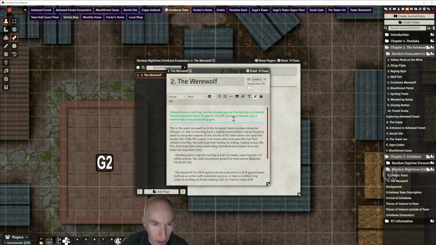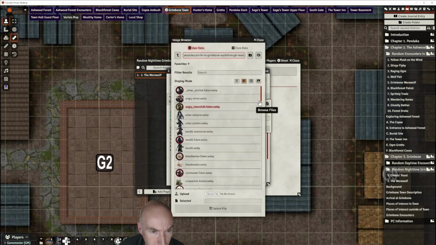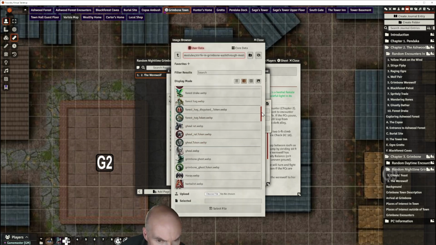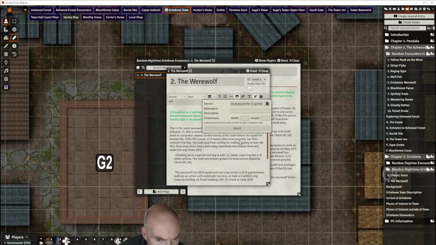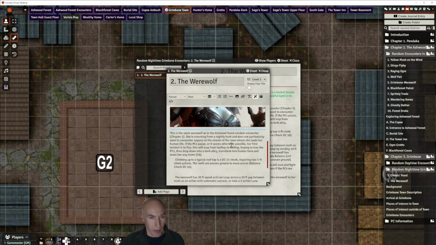Silhouetted on a rooftop, an inky shadow against the dark sky, is a bestial female human figure. It appears to sniff and turns towards you, a baleful light in its penetrating gaze. So first we'll have a picture. There we have it. This is the same werewolf as in the Ashwood Forest Random Encounter, Chapter 2.